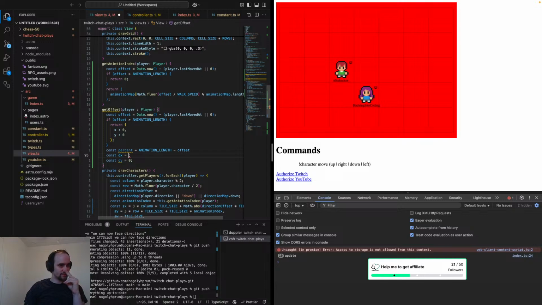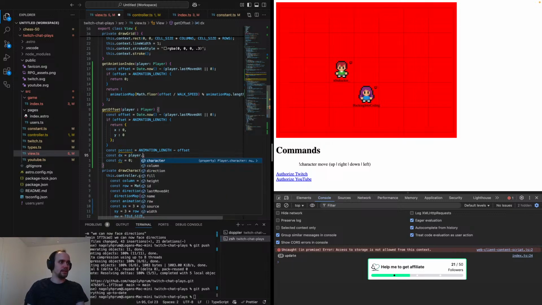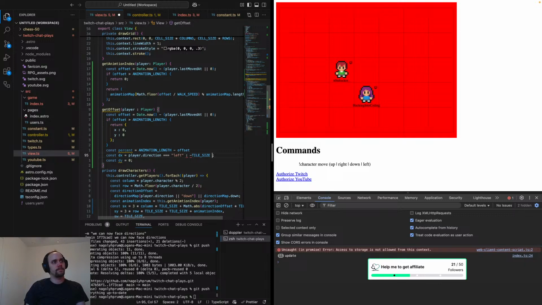I don't want to do an obnoxiously crazy ternary, but it's fine for now. If player.direction equals left, then it's negative tile size.